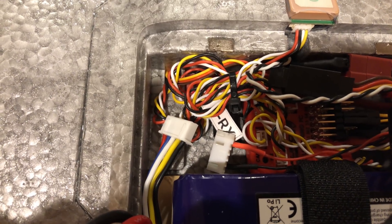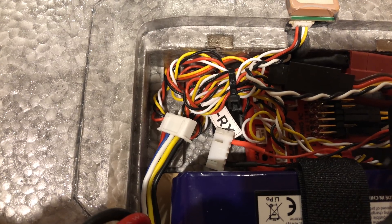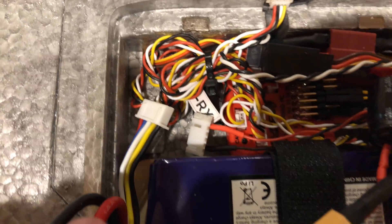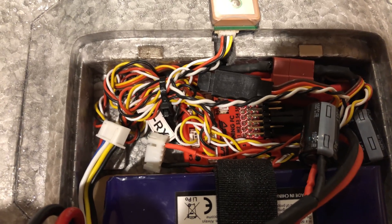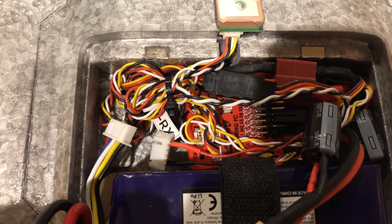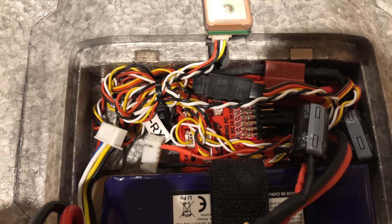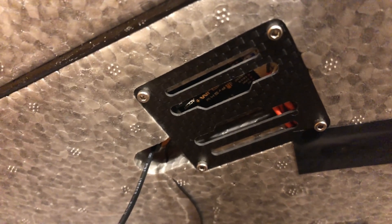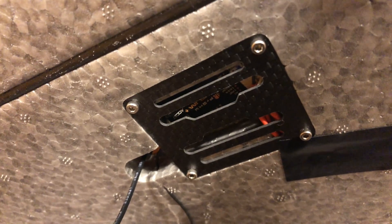The 4S 2200mAh battery will hopefully let this thing fly virtually forever. Inside here we have a Bluetooth module which works with an Android phone — you can control the F35 with your Android phone, but I can't do that. There's also a buzzer, and some extra wiring. Part of what's nice about the F35 is it comes with wires basically made for this wing — it's notched with traces that run to the components.